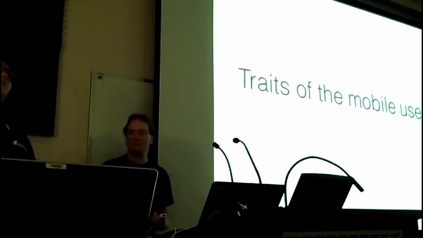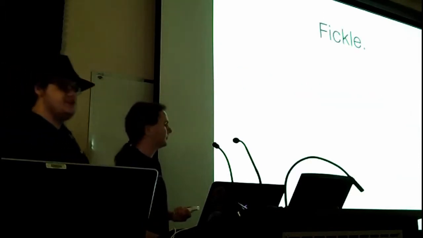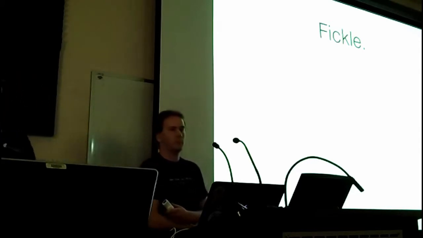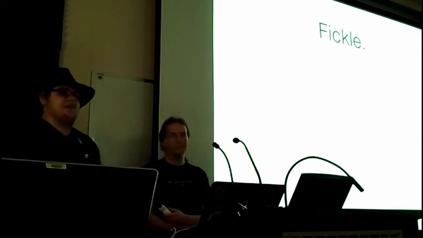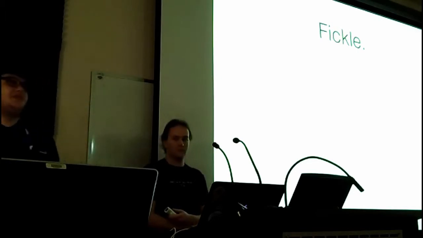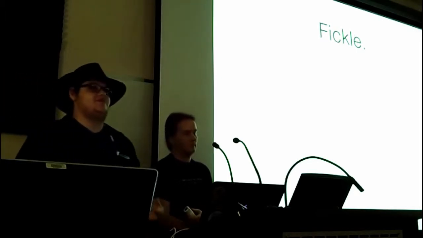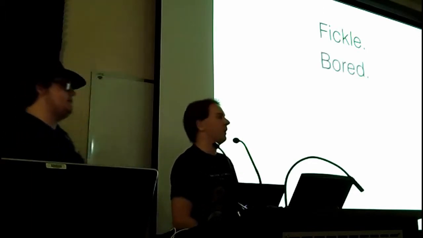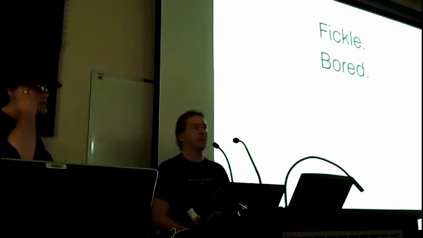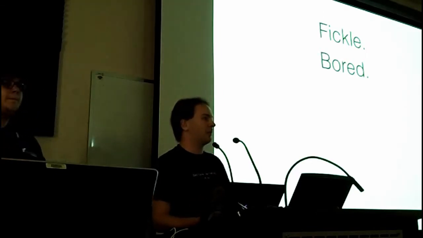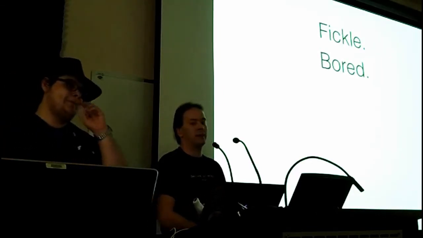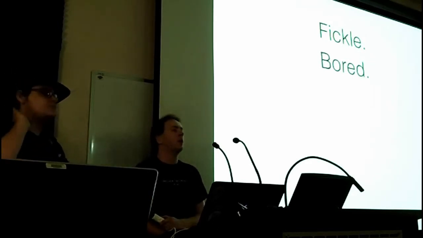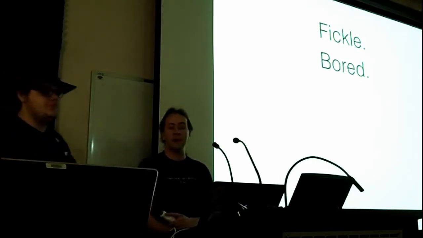Let's talk about traits of the mobile user. As we mentioned, mobile users are really stupid creatures. Because they have access to app marketplaces and can quickly change whatever they're using to something completely different, they're liable to do so at a moment's notice. So if you bore them, displease them, confuse them, or otherwise anger them, they'll just go and get another app. And people, when they're using their mobile devices, are very frequently just pulling it out of their pockets idly while they're not doing anything else in particular — they're not specifically going out of their way to use your applications.